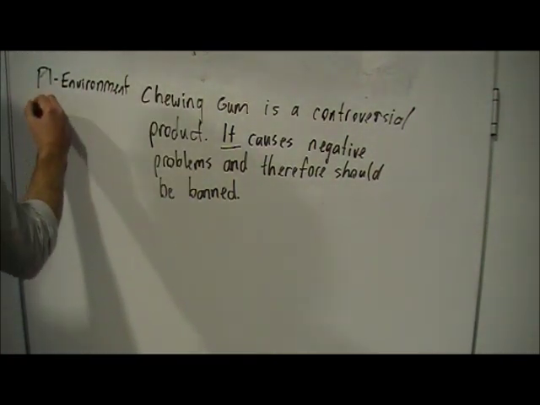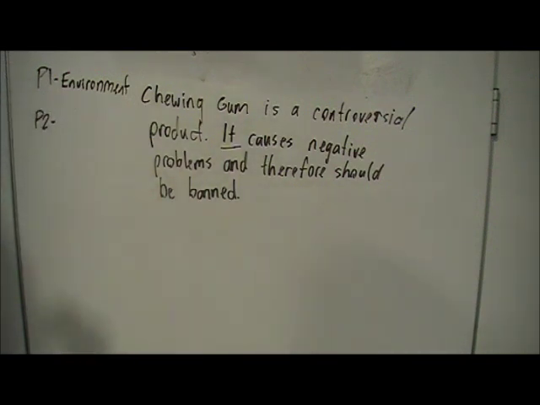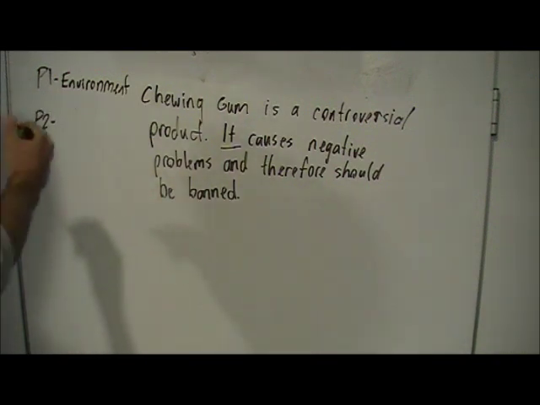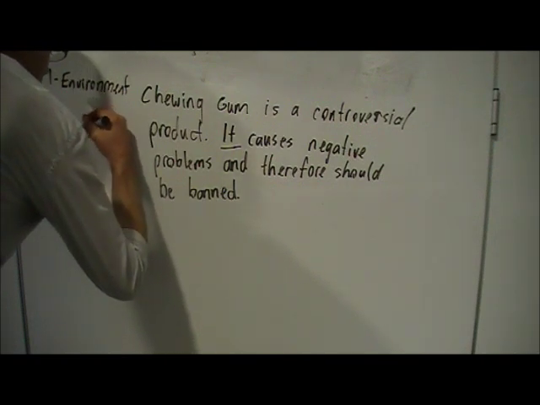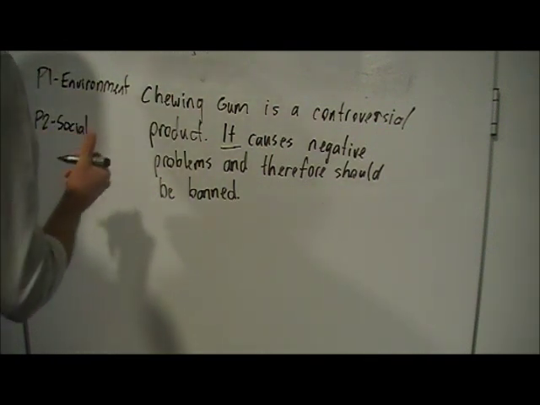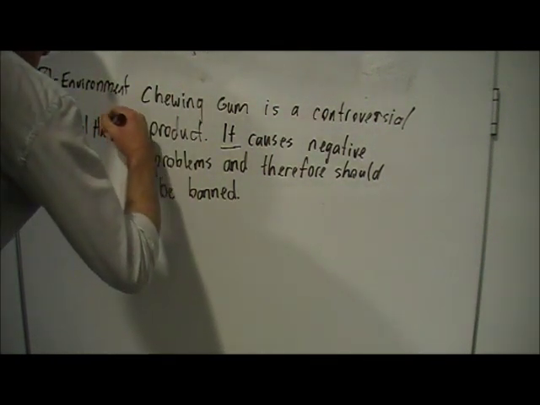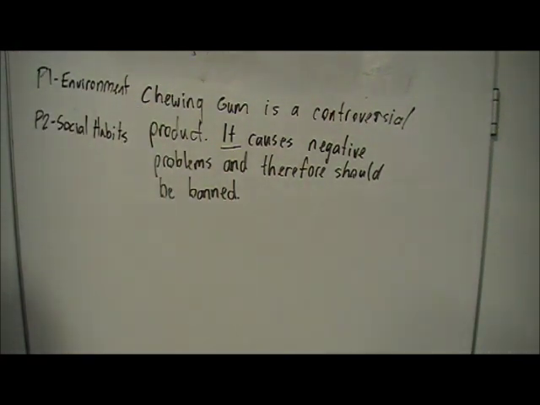And that's going to make sense a little bit more when I do this third stage. And of course, for my second paragraph, another reason I think that we should really ban chewing gum is for its effect on social habits. I'm thinking about those people that chew really loud or spit it on the ground, and the fact it's really just a bit gross. So these are my 2 paragraphs, and it's important to know what these are because you really need to show this in your introduction.